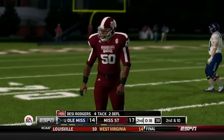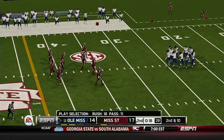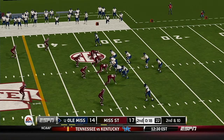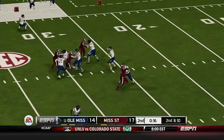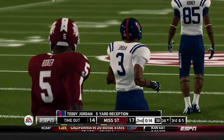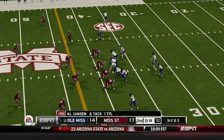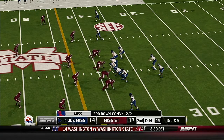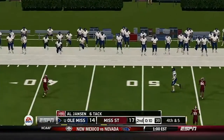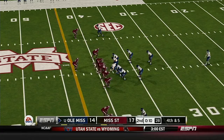This one is incomplete. Well, you want to do everything you can to keep the ball out of the hands of these receivers, so that was a really good effort. Second and 10. Ball on their own 33. Throws complete. He's got room to work. Jordan gains about 5 yards on the play. Ole Miss is going to have to use their second time out of the half. Looks for the tight end, but they can't hook up. He was way out in front on that one. Yeah, there was no chance for the tight end to catch up to that ball there.